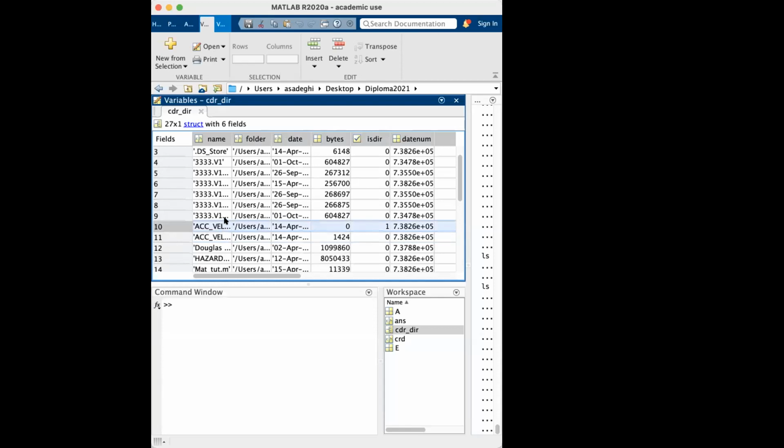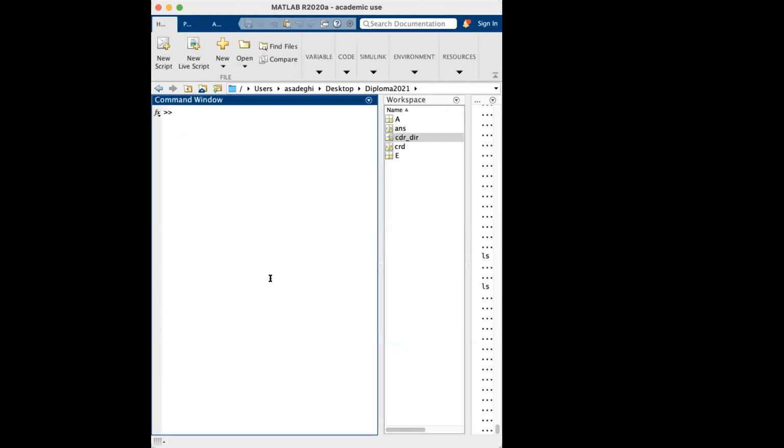Okay, this is a folder. So let's try number 10. We want to specifically take a look at this one, crd dir 10 dot name. This is how you can have access to one of them. Okay, this is the name, or isdir. Yes, it's a directory.